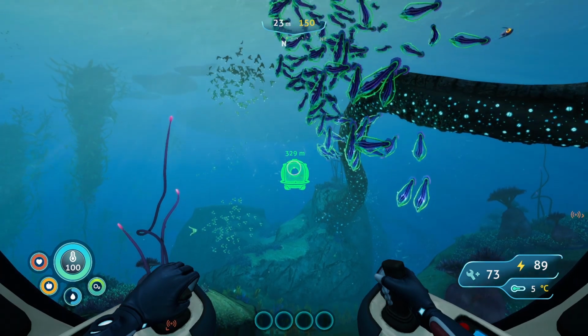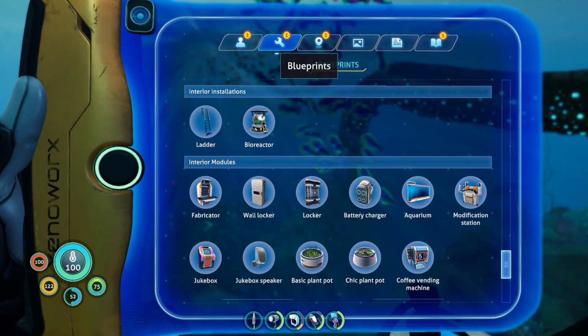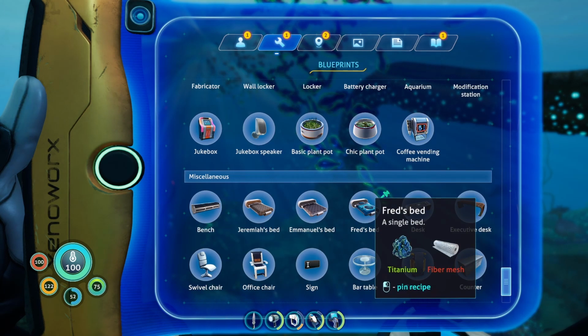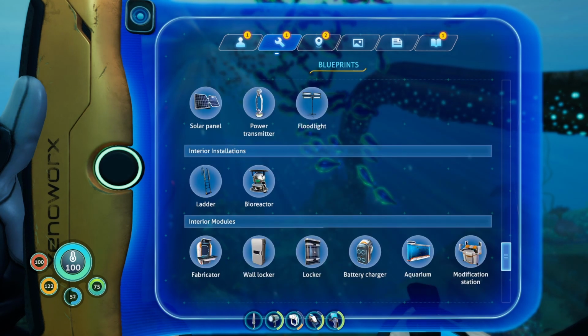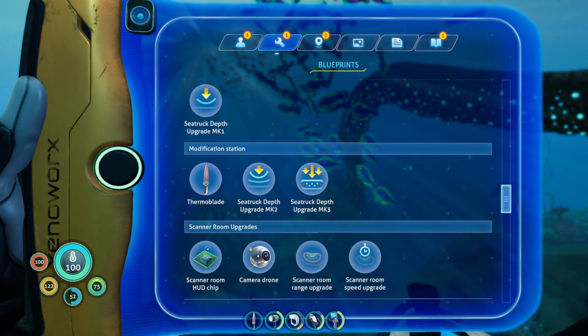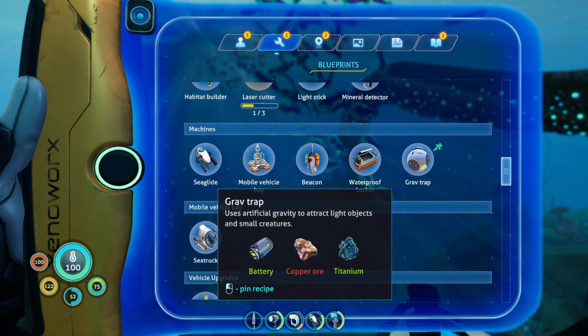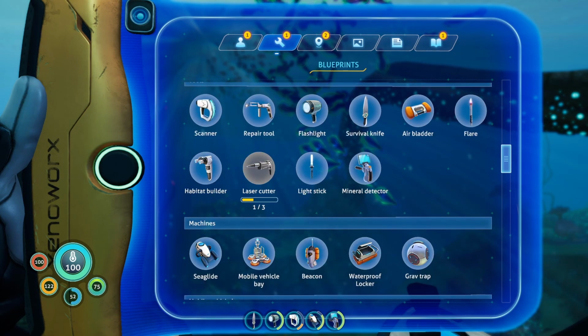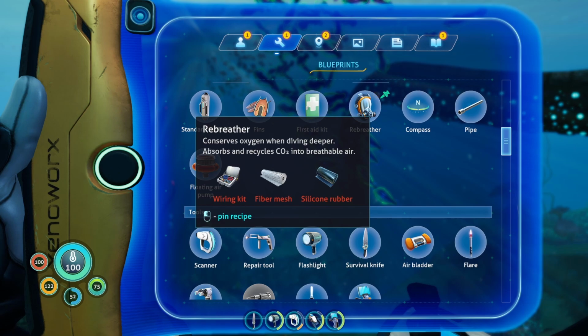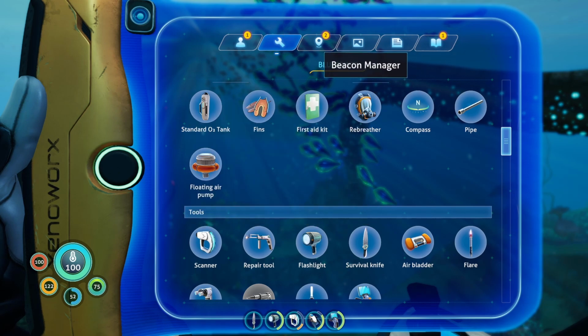Before we head back, actually, what do we need to make a rebreather? Just in case it is anything that's over this way. Not that I really know what is over this way. Rebreather. We need silver. That I think we can find closer to base as well.